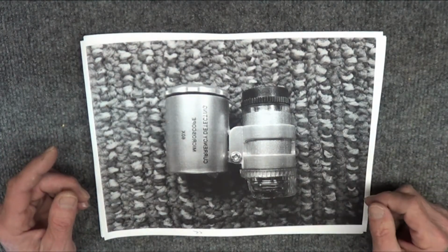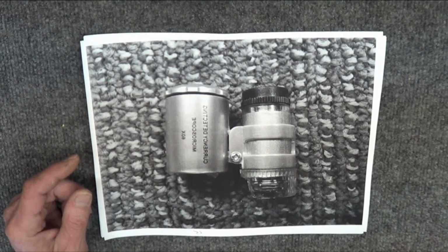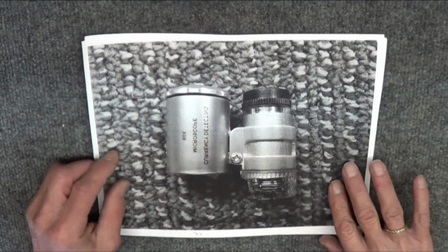So that's well worth getting, I think. I haven't ordered that yet. I'm still thinking about it. But yeah, again, I think 60 is a little strong.